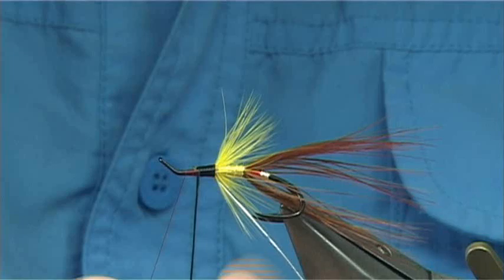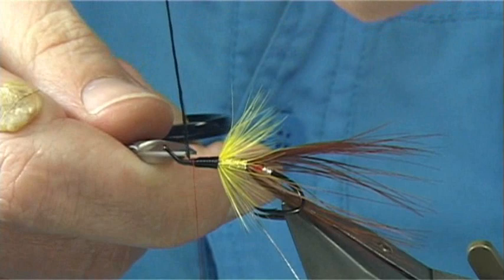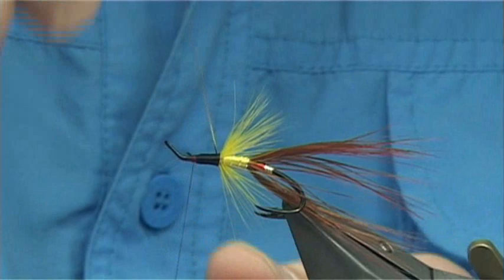Just take your time. Give yourself plenty of space. Stop it early if you feel you need to stop it early. Better than being too close to the eye. Trim away the waste. Always keeping the thread tight. I always hold on to the bobbin so the thread is always tight.